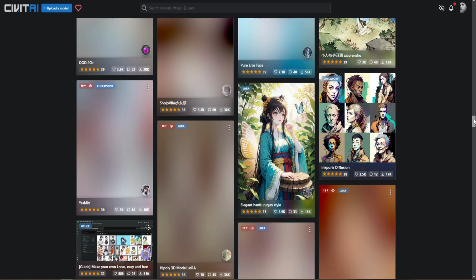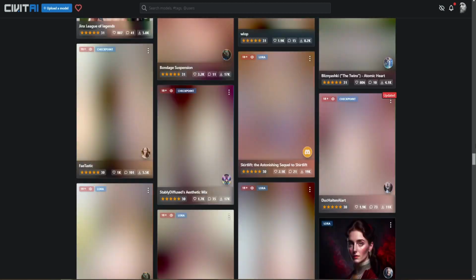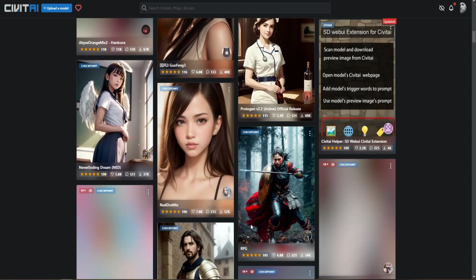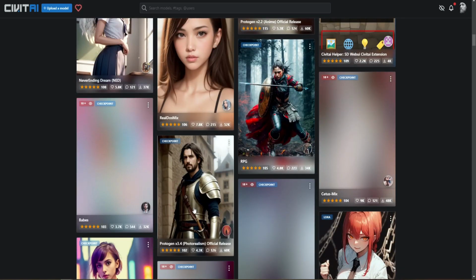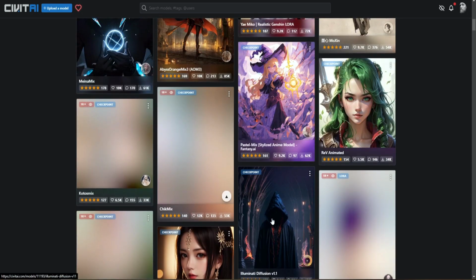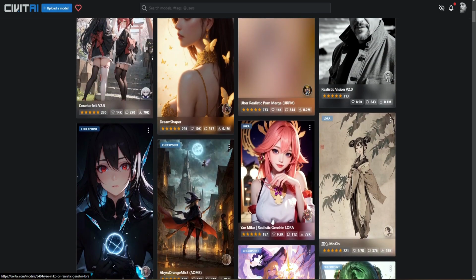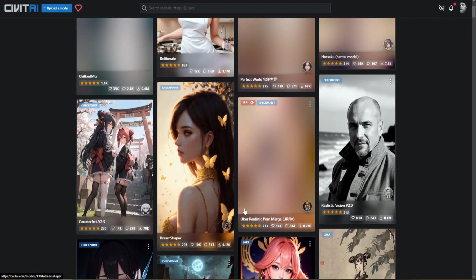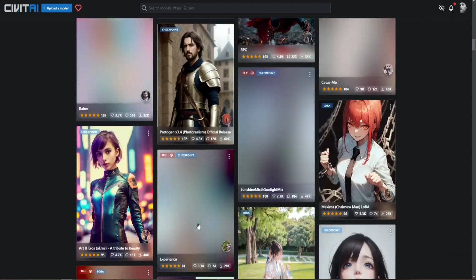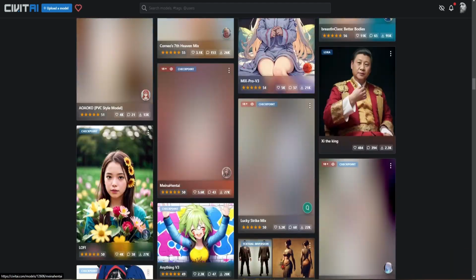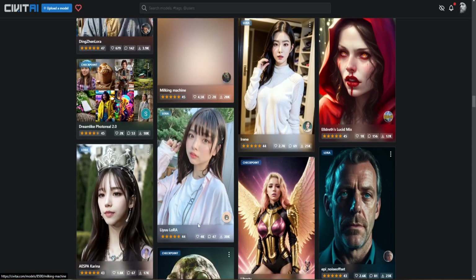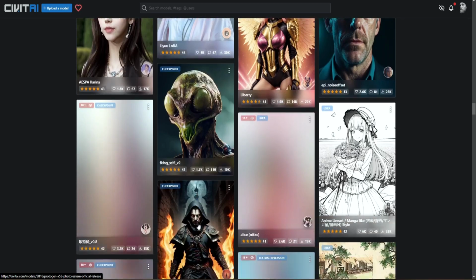You basically have hundreds of different models, and these can be cartoonish, it can be anime, it can be photorealistic. You have all these blurred ones, and these are for adults, and that's just because people are perverted and they just want to create these kinds of images. But there's a lot of different kinds of models over here for basically any kind of image that you want to create, any kind of style.